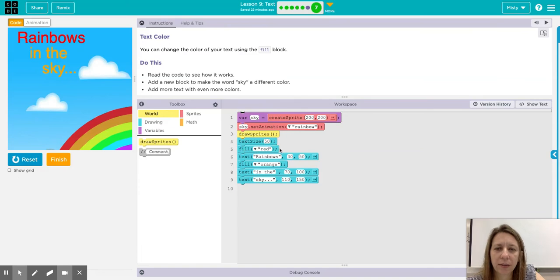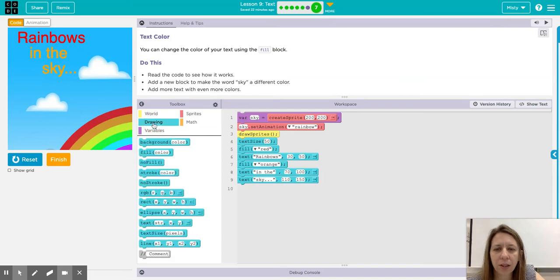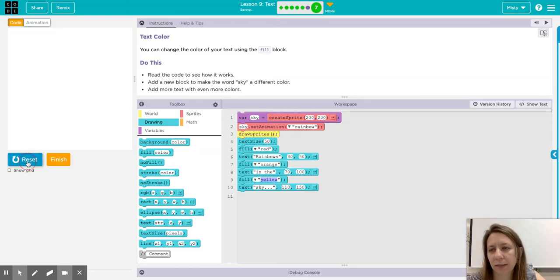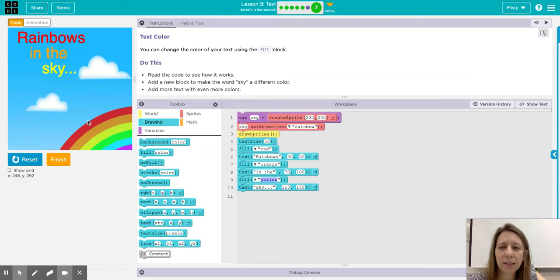So you can see fill is red, so rainbow is red. Fill is orange, in sky are orange. We want to make sky a different color. So they used fill. We are going to do the same thing. And yellow looks good. We'll kind of follow the Roy G. Biv. Rainbows in the sky.